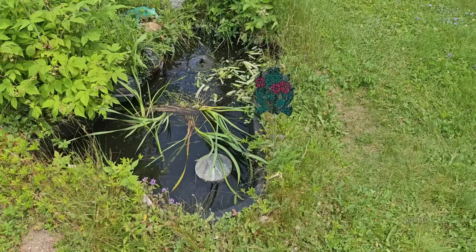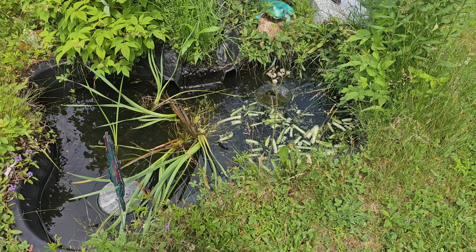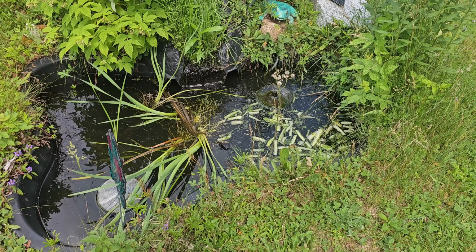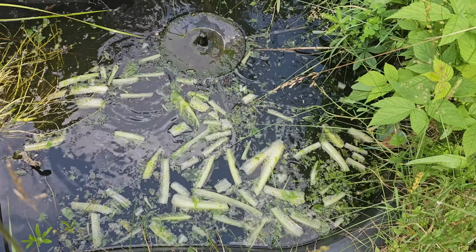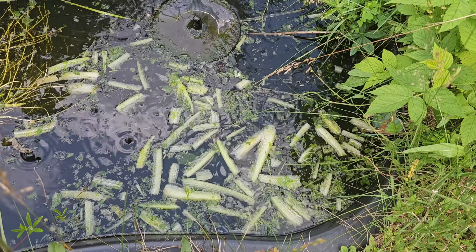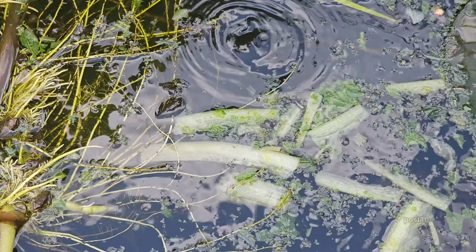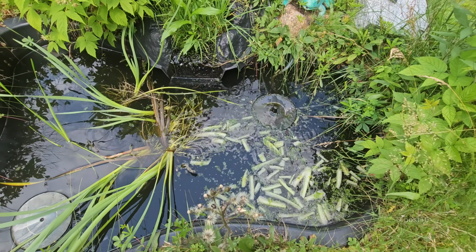Now, when I say the survival rate of the frogs is like 3%, I honestly don't know if that includes all the frogs that never even got to hatch out of the eggs. That may include all the dumb frogs that lay their eggs in puddles that dry up. I really don't know. Now we go in here. You see there's a bunch of mouths picking around at them, but not a huge interest anymore, because at this stage of their life they're a little bit more into protein, not exactly veggies anymore, and lettuce.